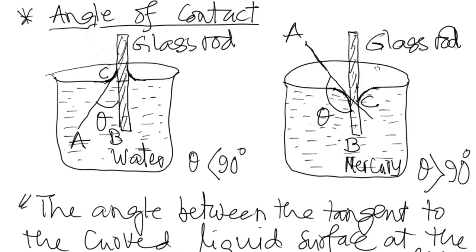Purity of solid and liquid. If the liquid is not pure, and or if any other material is present at the solid surface, then the angle of contact changes. The angle of contact between pure water and clean glass is nearly zero. But if even a small oily material is there on the glass, then the angle of contact increases.